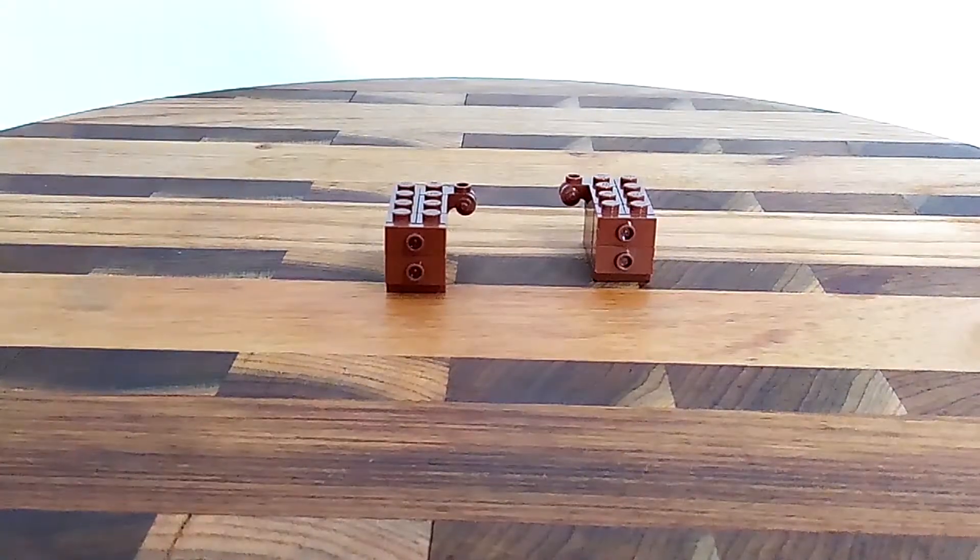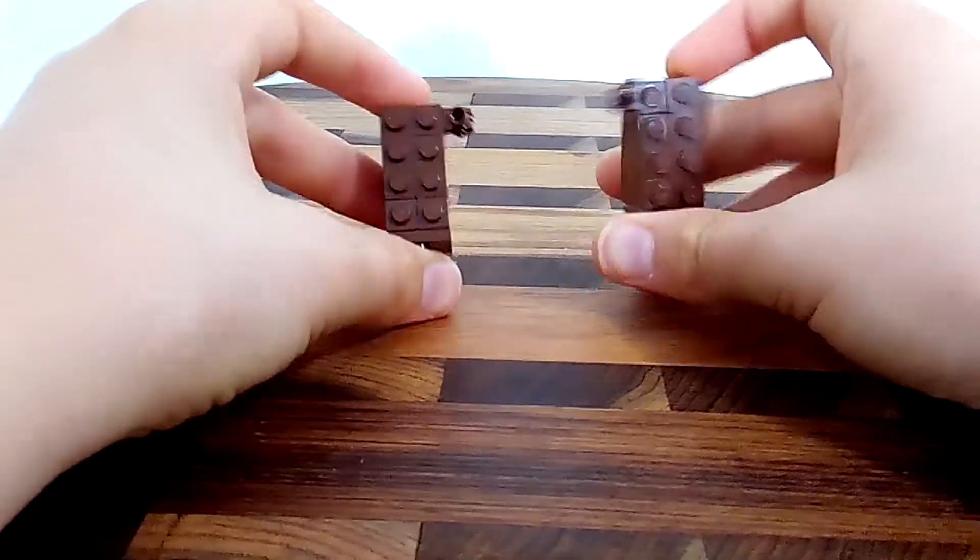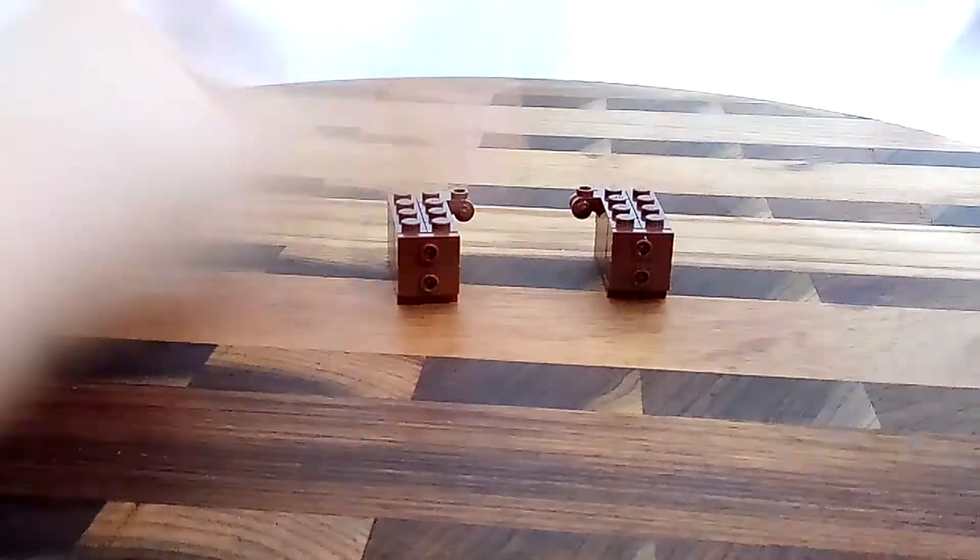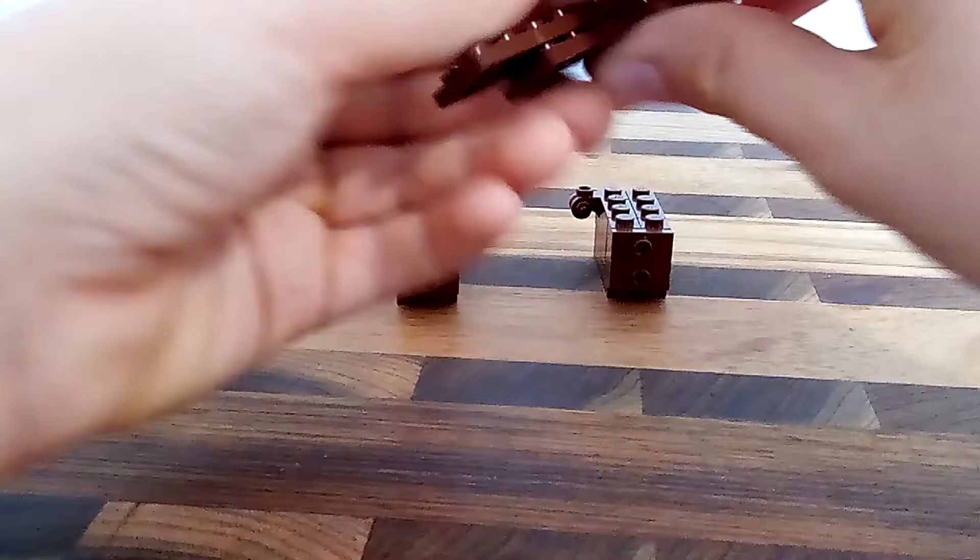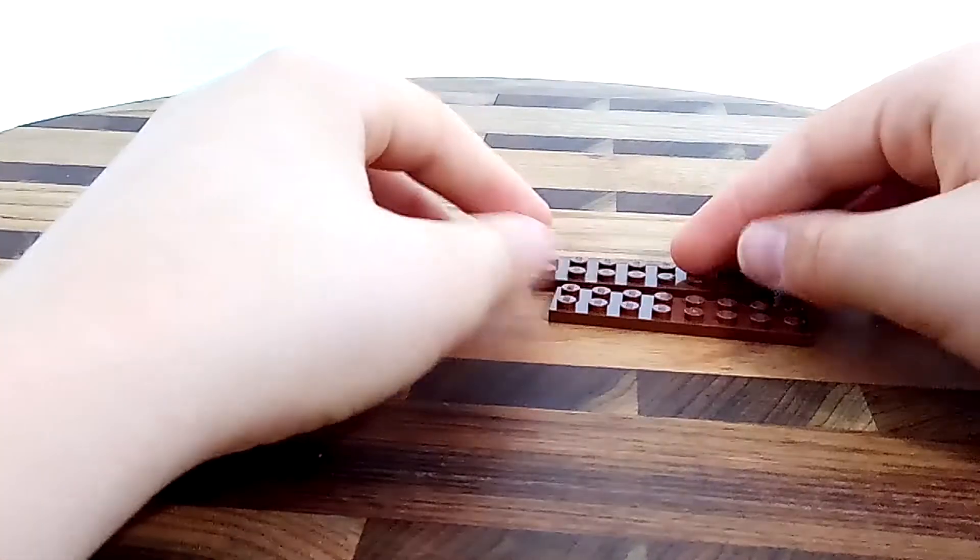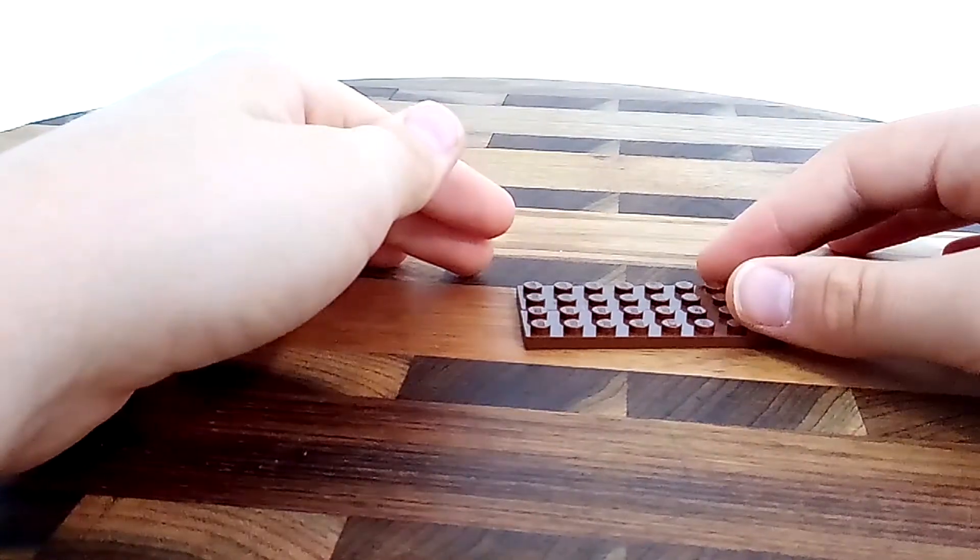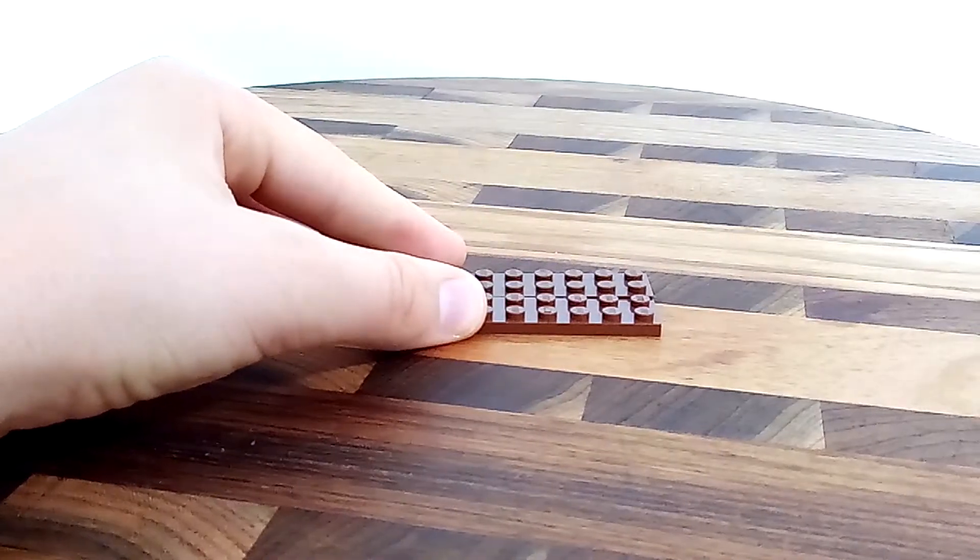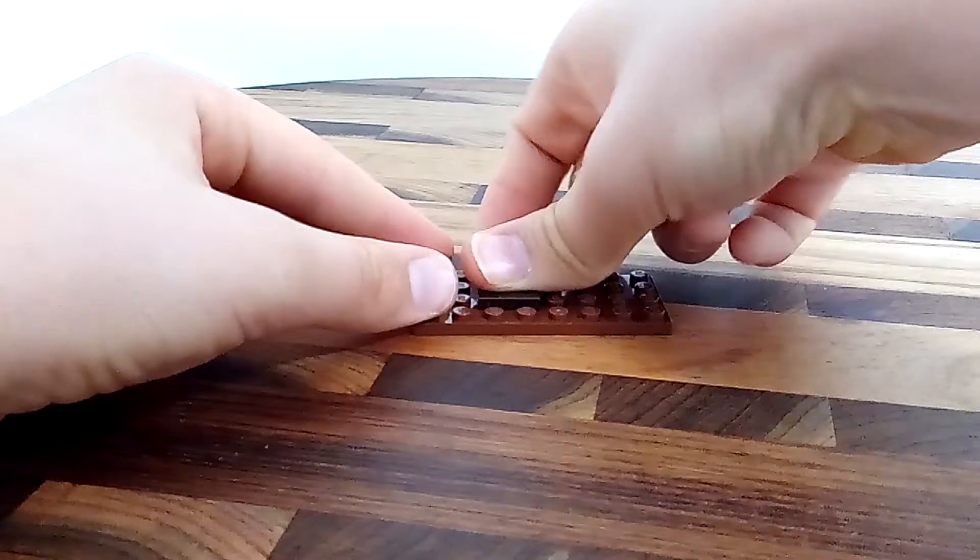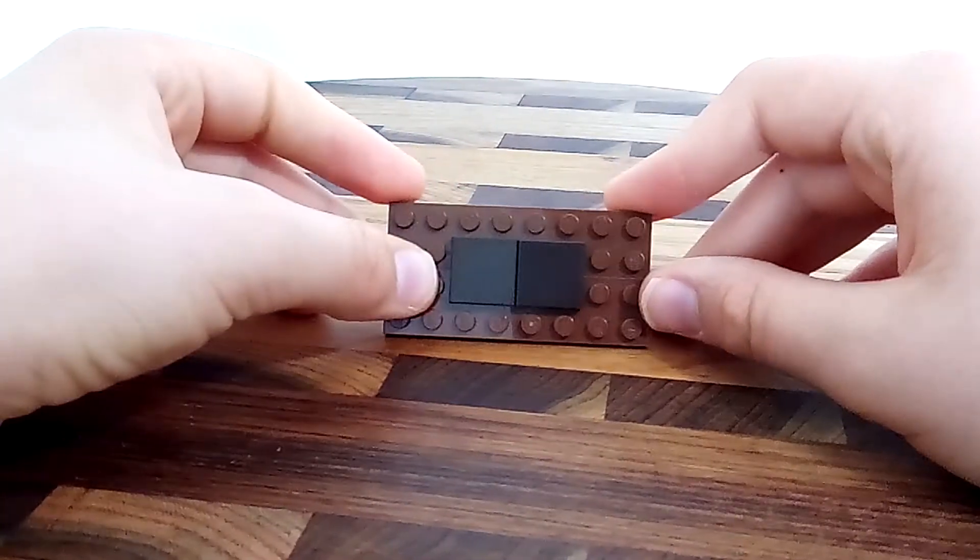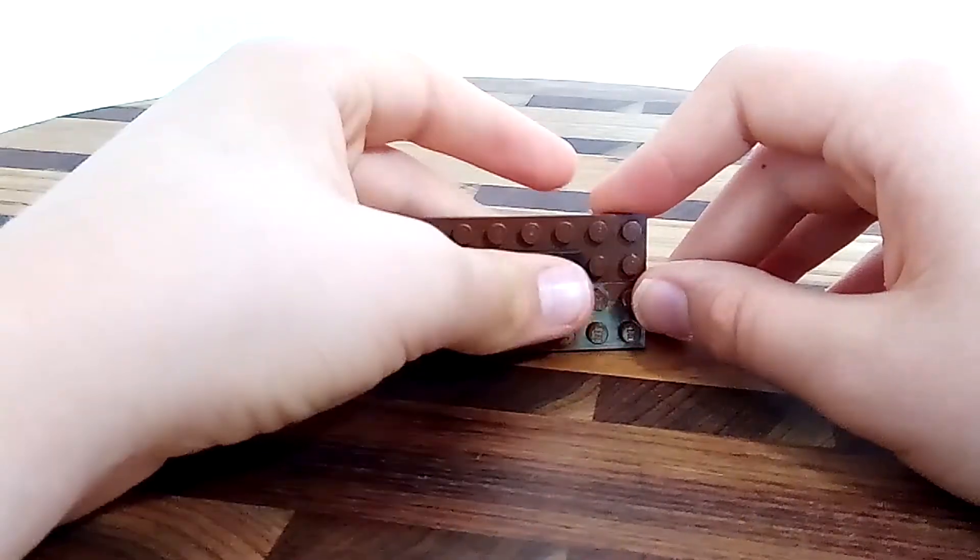Finished. Okay, so now we have two assemblies that are the exact opposites of each other. On top of these we are gonna put two of these, but we are gonna do this in a turn assembly. First thing you need are two 2x8 brown plates. And then in the middle you are going to put these two 2x2 dark brown squares, just to give it a bit of a kick.